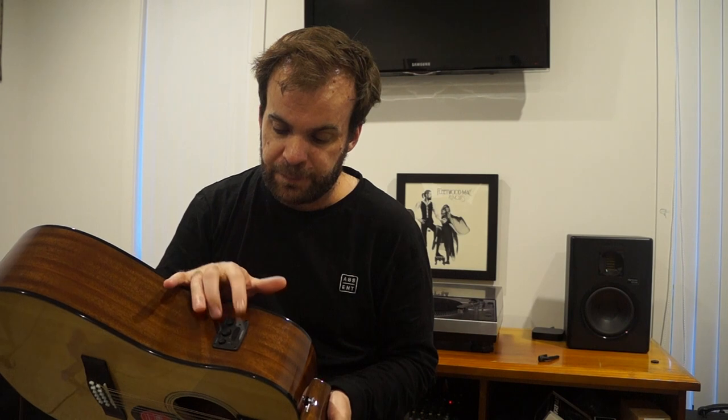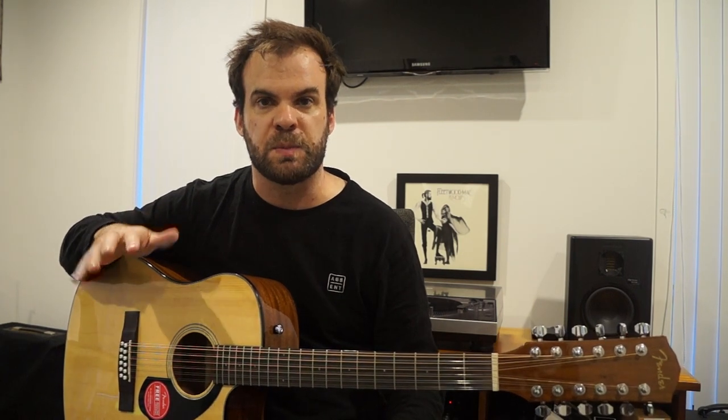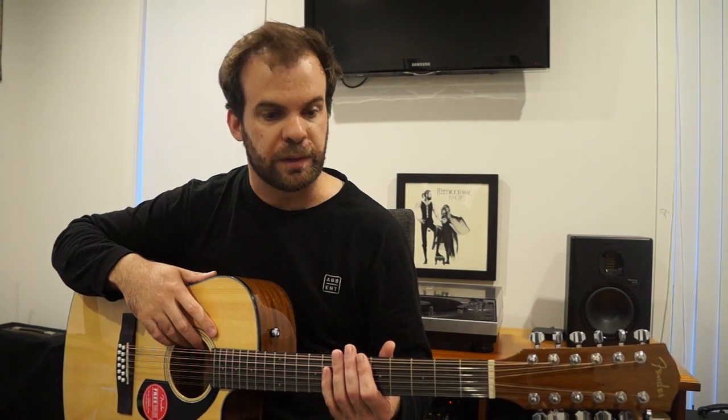They've got a pickup that they've designed with Fishman. This has just a basic treble, bass control and volume control, and we'll have a bit of a listen to that later on. These are easily one of the best value for money. You'd almost put them in the beginner category in terms of price, but they would be right up there with a lot of the intermediate guitars that are out there at the moment.